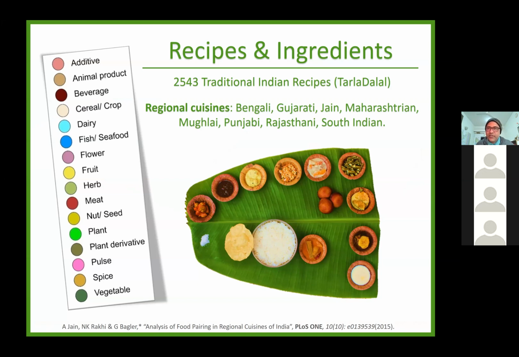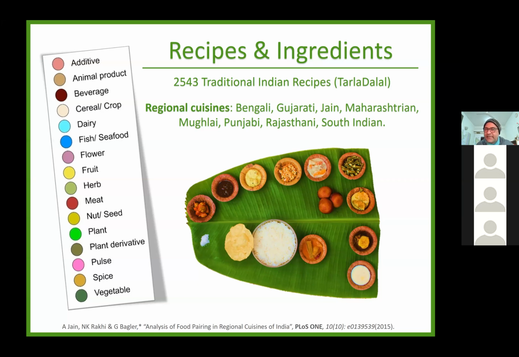So we started collecting it from online repositories such as Tarla Dalal, sanjeevkapoor.com, and ndtv.com and similar repositories, of which we stuck to tarladalal.com because it had fantastic classification and annotations of recipes, such as a recipe belonging to whether it is from Bengali, Gujarati, Jain, Maharashtrian, Mughlai, Punjabi, Rajasthani, or South Indian as a broad class.